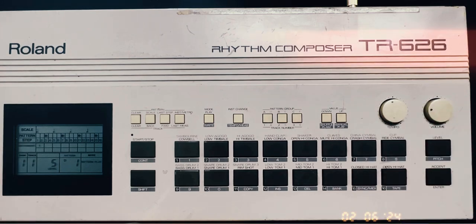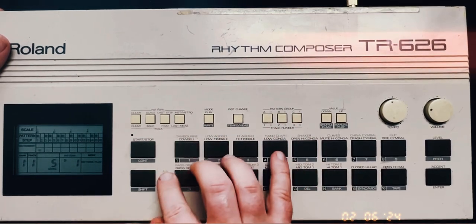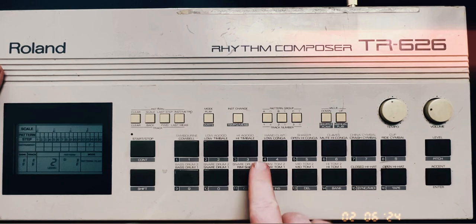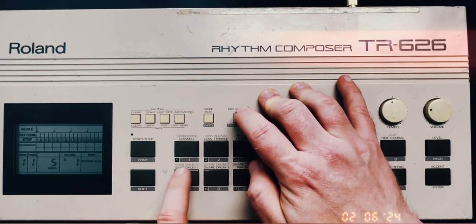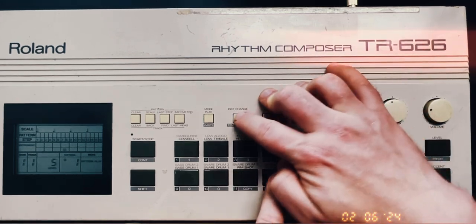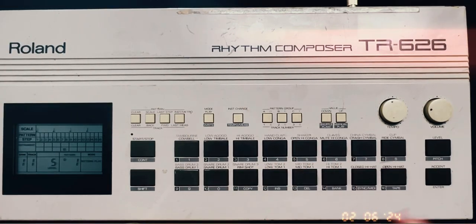So how to program this thing? Let's go to a pattern. If it's not running, you can listen to the sounds. Here you have the possibility to switch sounds with instrument change: different bass drums, different snare drums, and also some Latin American instruments, but there's no whistle on it.